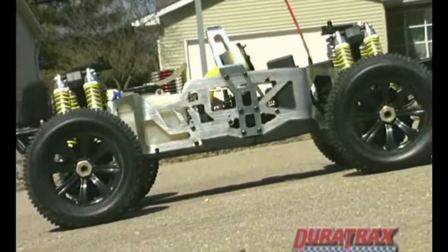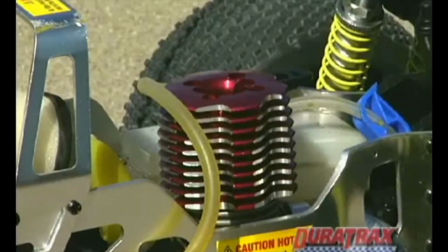Low it sits, this truck is built for speed from the get-go. It starts with this big block engine. It not only delivers massive horsepower, it also features two easy ways to fire it up. You can use the quick fit super start that's included, or bump start it with most any starter box.